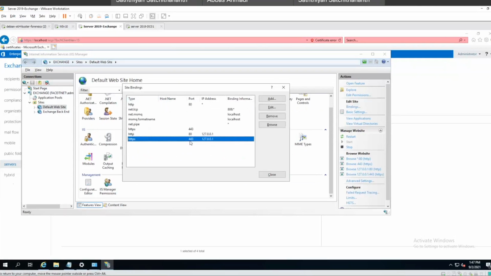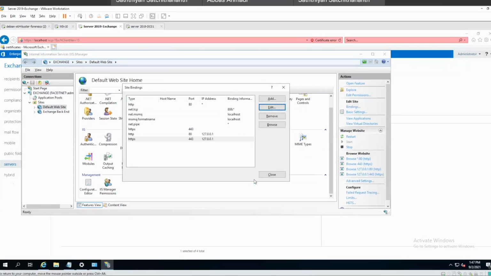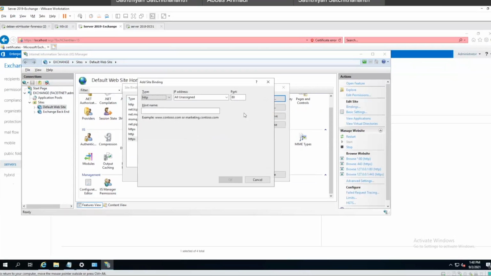You can see I can edit these certificates, and I can specify or add a new one. So let me add a new one rather than just editing one, for all the assigned IP addresses running on port number 443. You can provide a host name called mail.facetnet.com.au, and you can tell it that the certificate to use is the one that I just created.